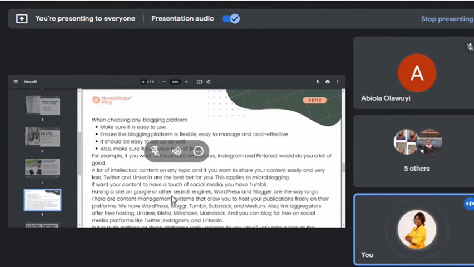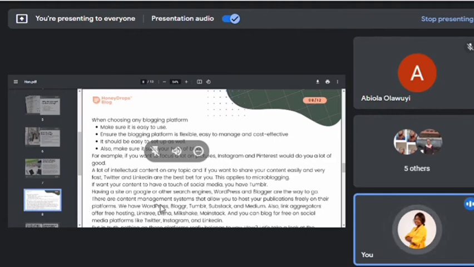So if you want to focus on having a site on Google or other search engines, then use WordPress. And of course, there is Blogger. Blogger is by Google. Blogger is a product of Google. This was how Linda Ikeji started. She started with lindaikeji.blogspot.com. So any website where you see blogspot actually is a blogger account.